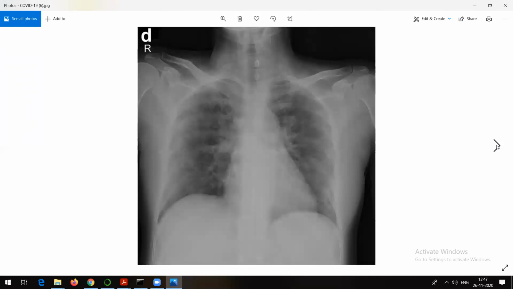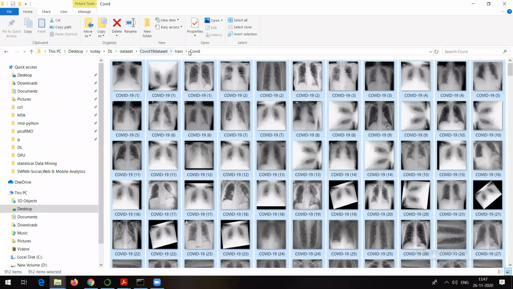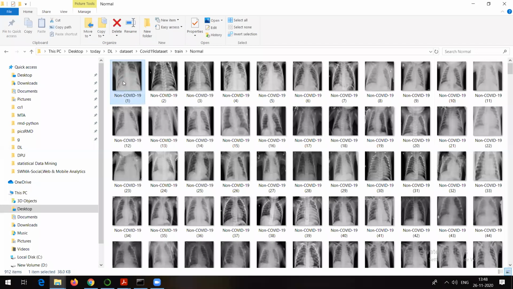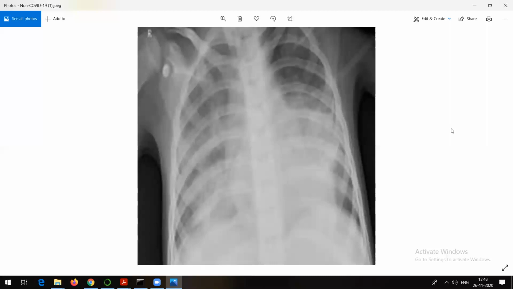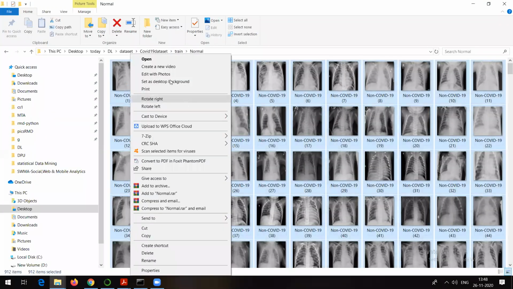We will take help of this data to train our model, so that if new data comes, our model will be able to identify whether that particular person is affected by COVID-19 or not, positive or negative. That's what it is going to do. And this data set you are able to see now is the data of the people who are negative, not affected by COVID-19. I will be making use of this to train the model.